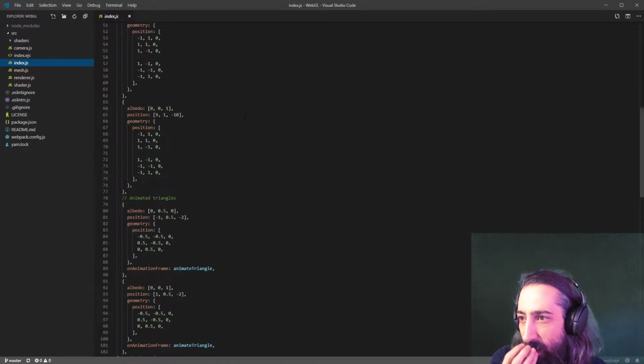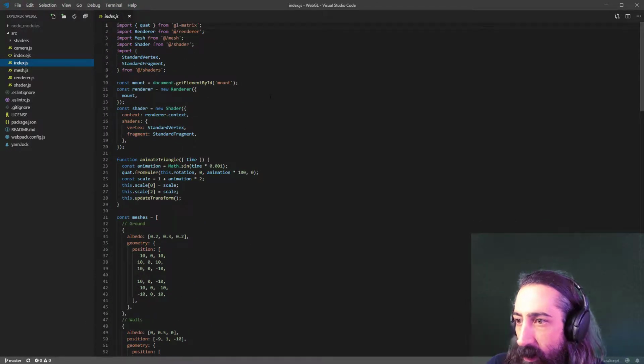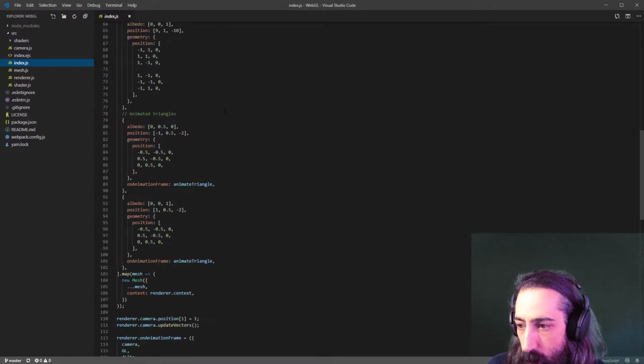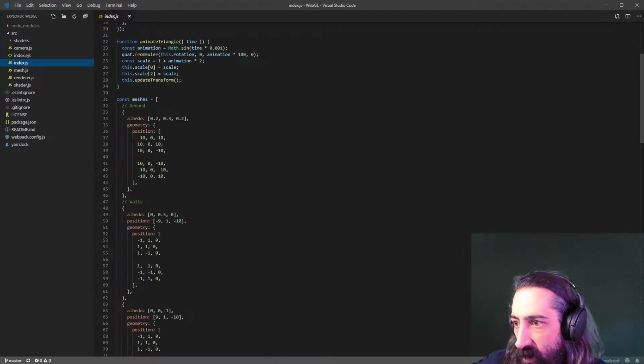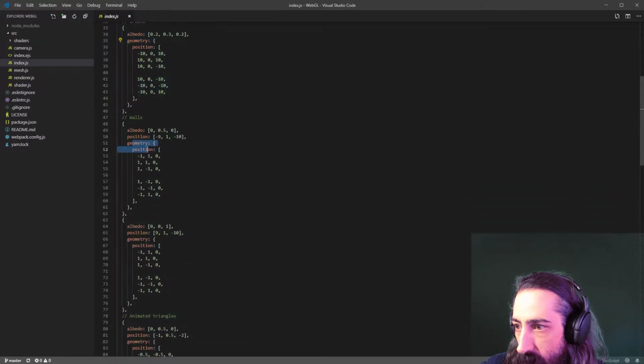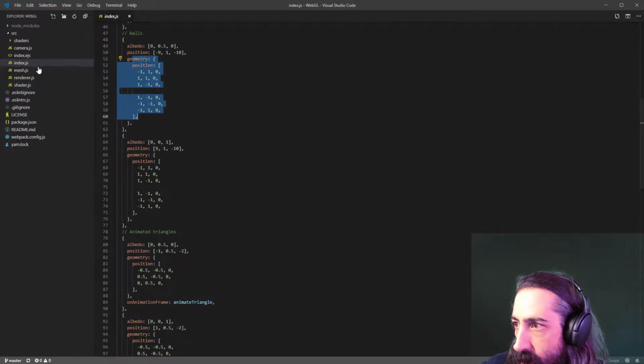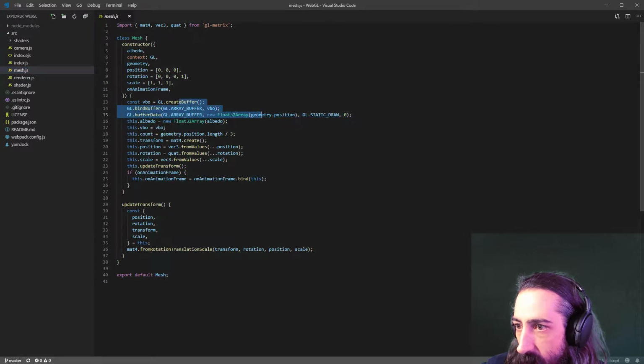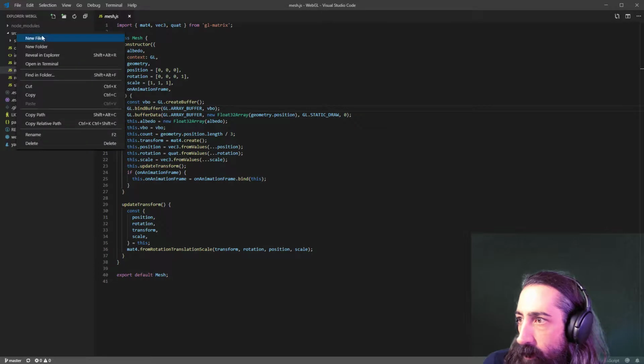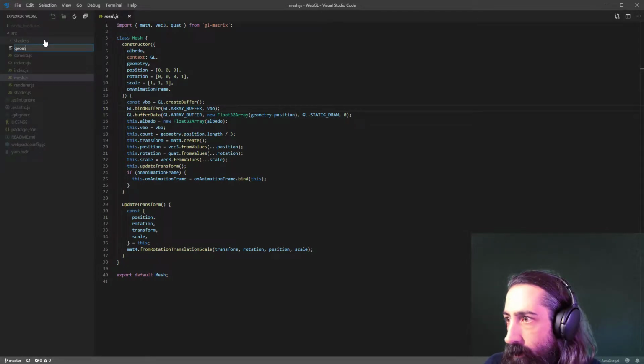The plan for today is to quickly implement it on camera so you guys know what I'm doing. The main gist is creating a geometry class so we don't have all these hard-coded vertices, so we can reuse them, and so the mesh doesn't even need the context or to create buffers. First things first, let's create a new file, EB03.js.